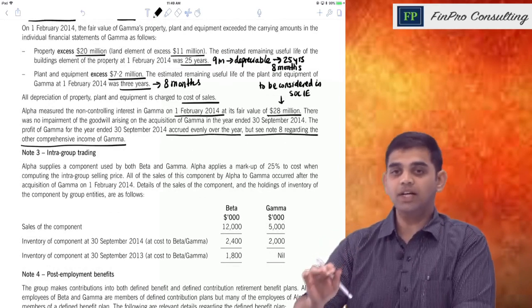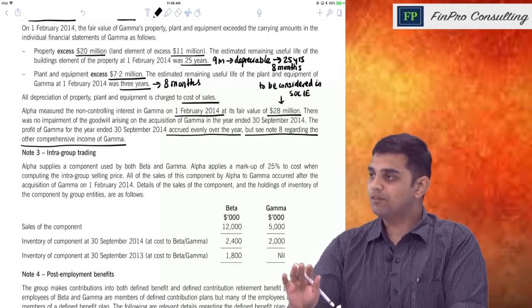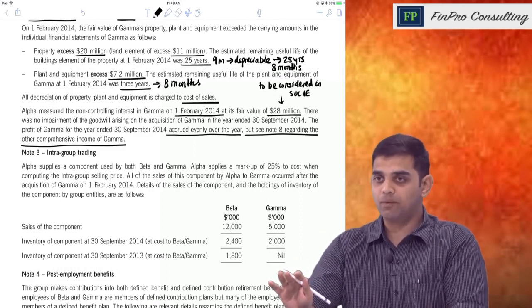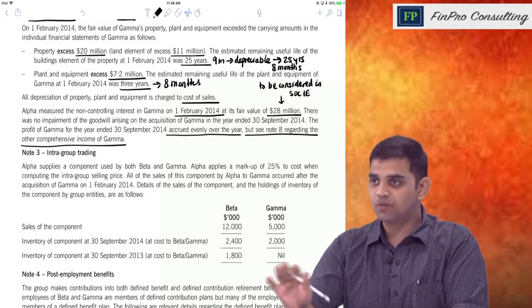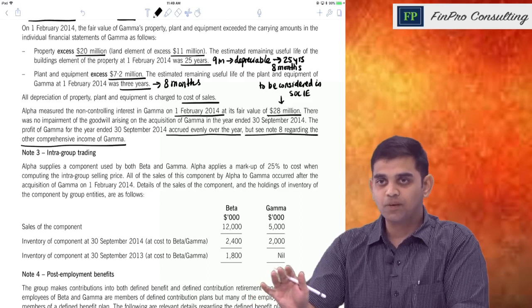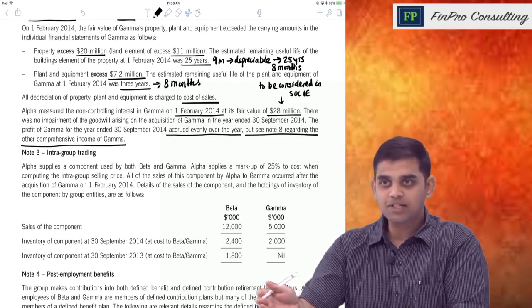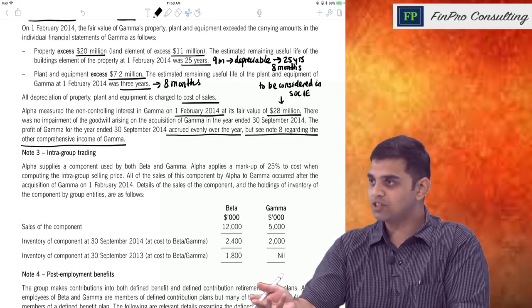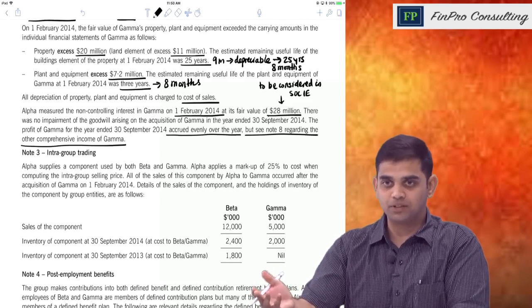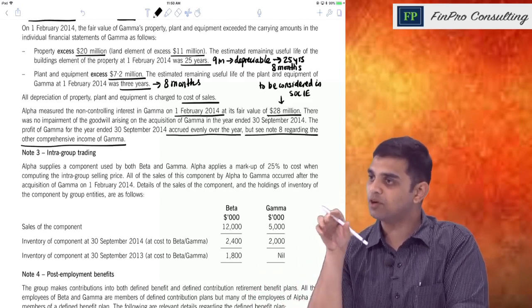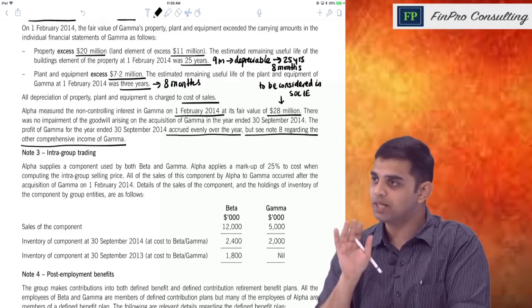Right? Now generally in a P&L problem, if the goodwill impairment is not required, then computation of goodwill is also not required, because goodwill is a balance sheet number. Unless it is impaired, P&L does not require a goodwill computation. So if they have clearly said that impairment of goodwill is required, then only you compute goodwill in a P&L problem.